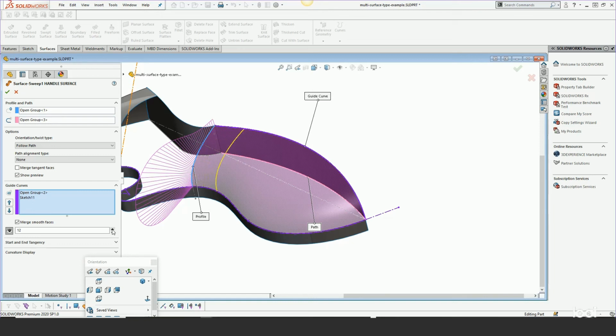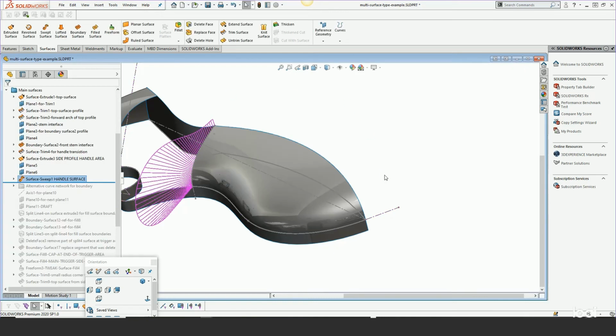So you can see how it's moving down the path, but it's maintaining its beginning and end points along the guide curves. And what's especially powerful about SolidWorks Sweep is that as you do that, it can solve the solution all the way down to the endpoints of where the two guide curves and the profile or the path meets. And that's really powerful. And so that's what's happening there with the little yellow preview.